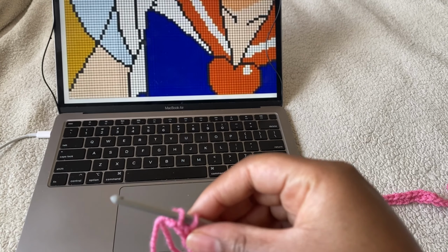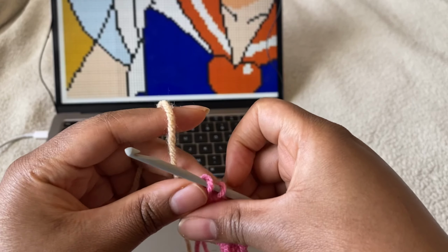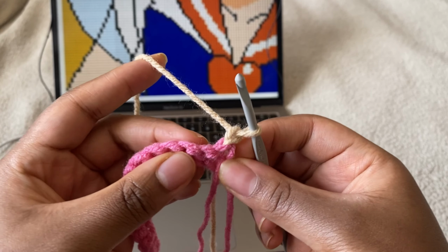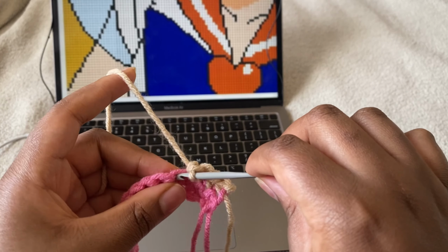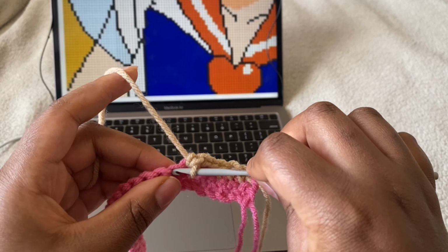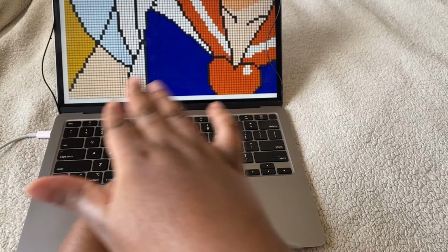You can start and just drop this pink. Doesn't matter where you drop it. Insert this tan, just like this. You can just drop it. Then you chain one, turn it. We're going to go straight back into that stitch and do however many tan stitches. I'm not counting all of that. I'm sorry, guys. I'm just going to do like 10, 13. Obviously, if you're doing this yourself, you actually have to count the exact number, but I am just doing this for the tutorial, so I am not counting. But you would do the exact number of the chart, right?